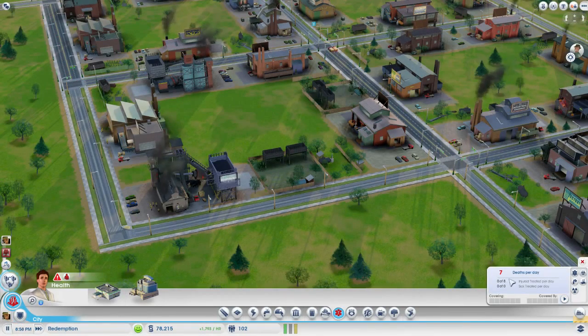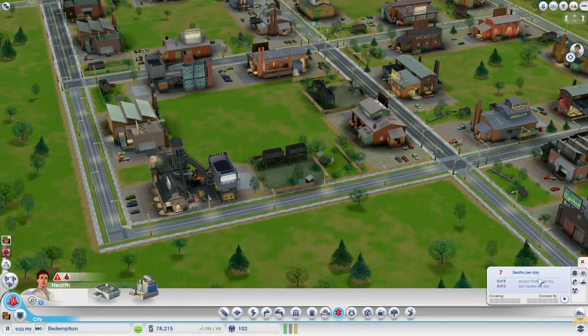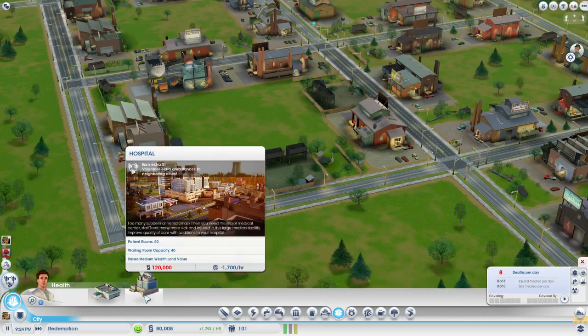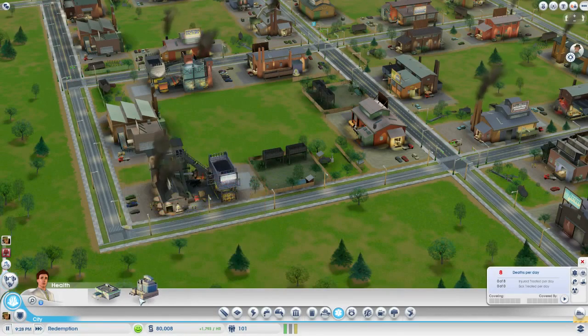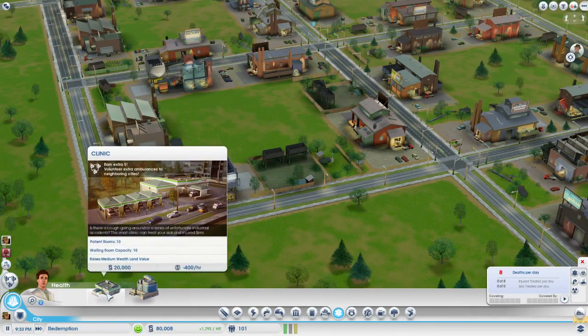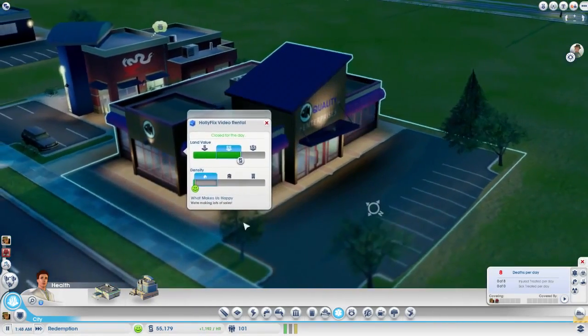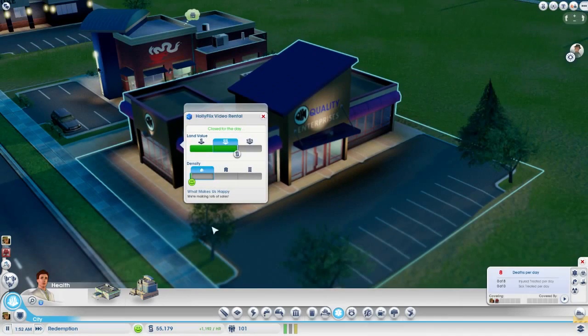and telling me to fix that. Yeah, I'm having 7 deaths per day in this city, so let's go ahead and do we want a hospital? No, hospital's way too expensive. 120,000 simoleons. They're not worth that. Let's do a clinic. Hollyflix video rental. Sims still rent DVDs?